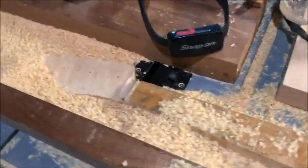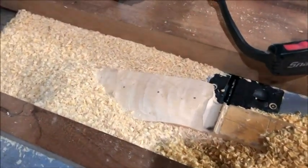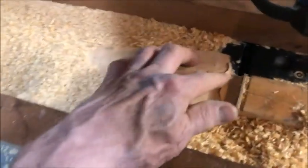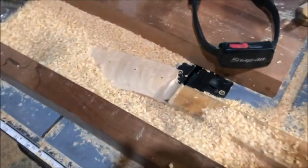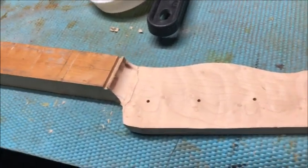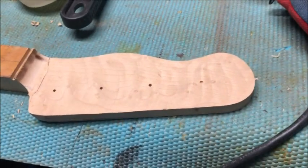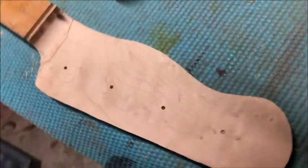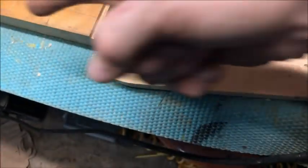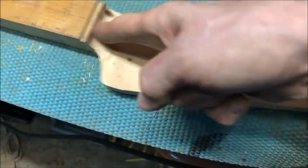I'm gonna save all this sawdust for next time I send Bill O'Dell something. I can pack it with this. It'll be great. And here's the sweetheart of the blues's neck. All right, nice telly shape. Ready for the truss rod hole.